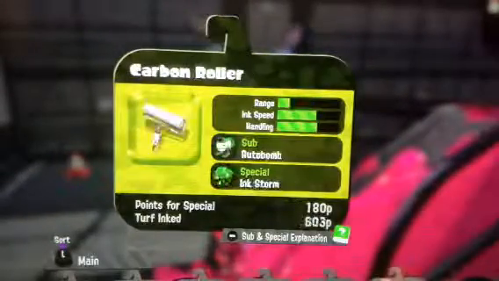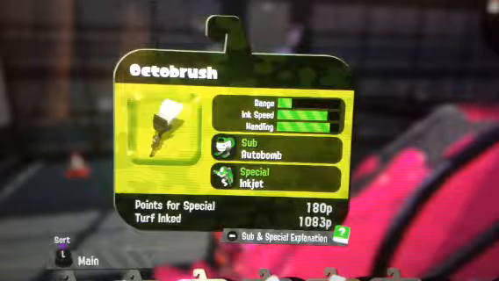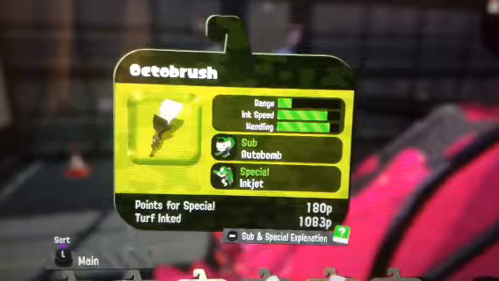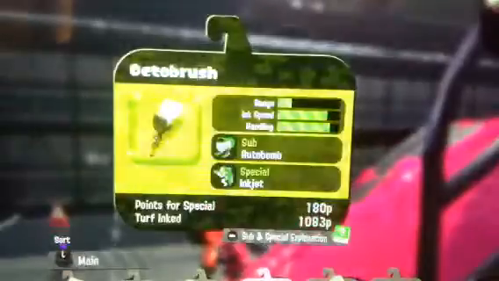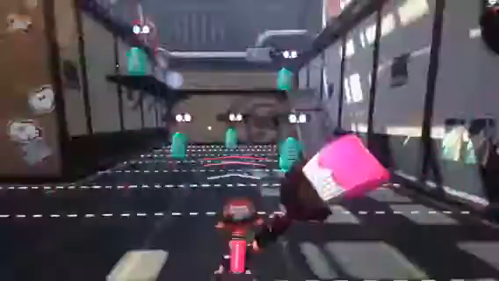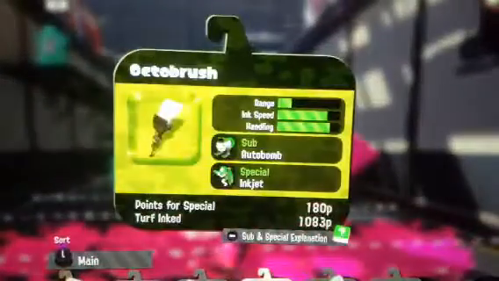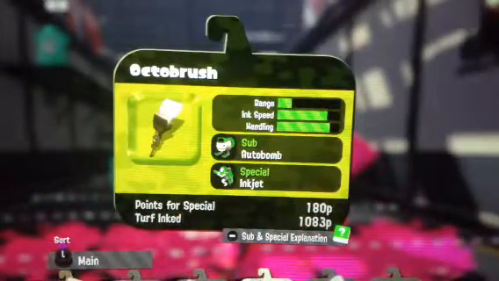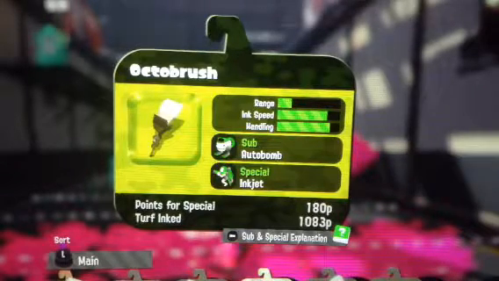Now the last weapon I'm going to show is not the best weapon for beginners. Maybe if you know how to use it, if it's your type of weapon, it might be. But yeah, the Octobrush. One of the main reasons why I like this Octobrush is that it's unlocked at level 10. It costs 8,200 coins. In my opinion, it's the best brush in the game.